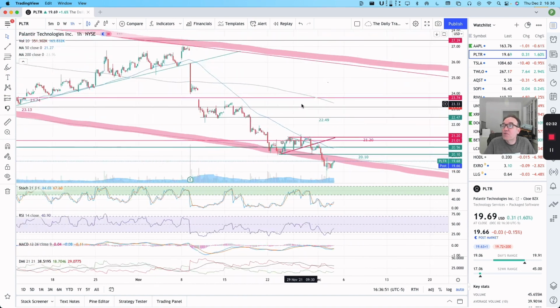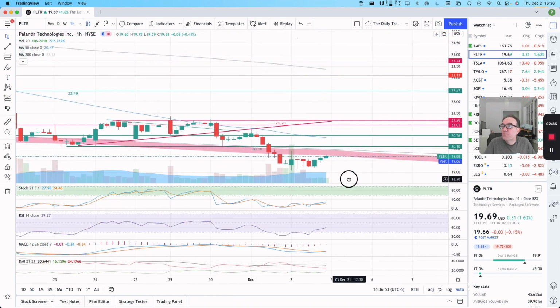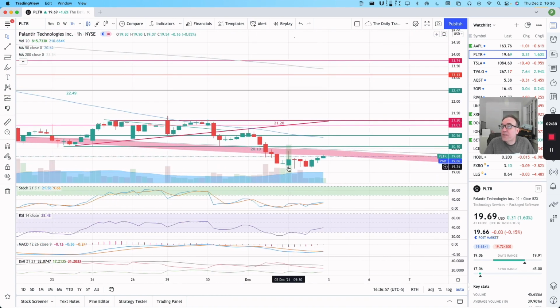So on the 1 hour chart, what happened during the day? We started the day right here. Nice first hour. Green candle, a little bit of a longer wick at the top. Nice volume also. Wow, look at this. Nice volume. So people were buying at that price. Then second hour, buying pressure, but then we did not go as high. Third hour, also buying pressure. And we see a little bit of a weakening here, because we made the lower high.